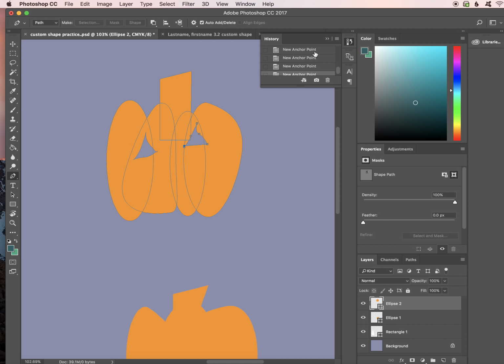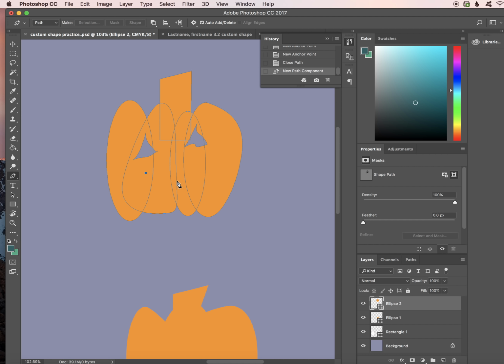If you haven't noticed the history panel on your toolbar, it's very useful. It's typically hidden, but you can just click. It's this 3 boxes stacked on top of each other with the back arrow. And rather than just stepping backwards, you can actually go to a specific point in time, sort of finish your work that way. Okay, so I've completed that shape and I can make another new shape for the mouth.